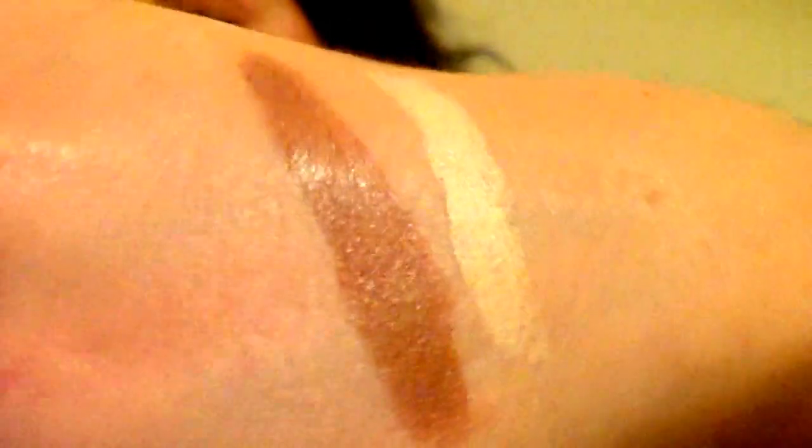I'm going to do a swatch for you so you can see what it looks like, and we can see if it could actually look good on me because I really don't know what I'm doing with this. I've been playing around with makeup but I don't even know if it looks good. This is what they look like — the highlight and the contour shade. The contour is really dark today but I'm not really sure what it's supposed to look like. And this is the light medium shade.